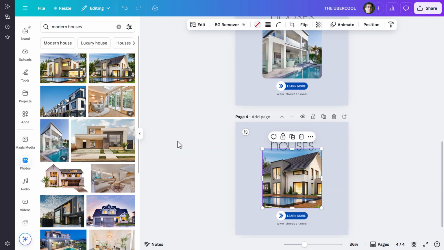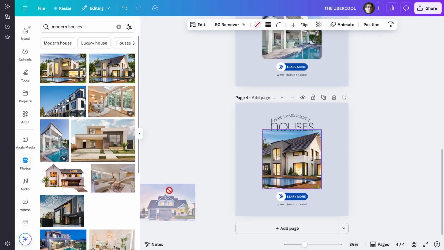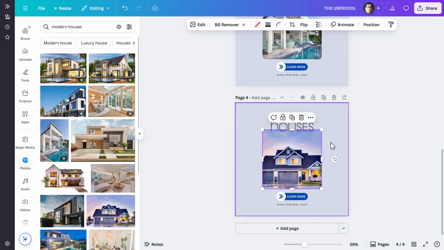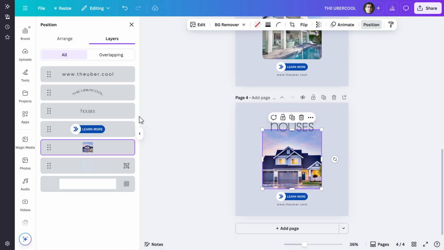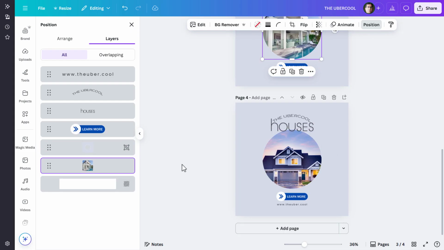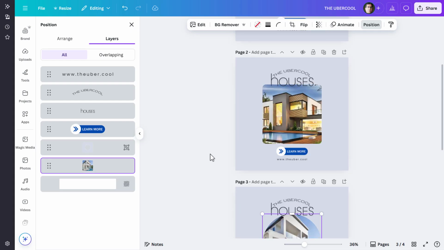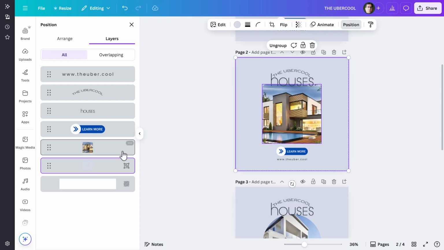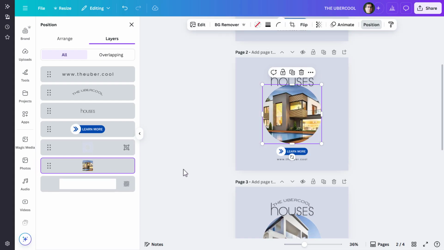It's the same for page 3 and page 4. So what will be the next step? You guessed correctly. I'll push the images below the cutout layer on each page. The stage is now set for animation.